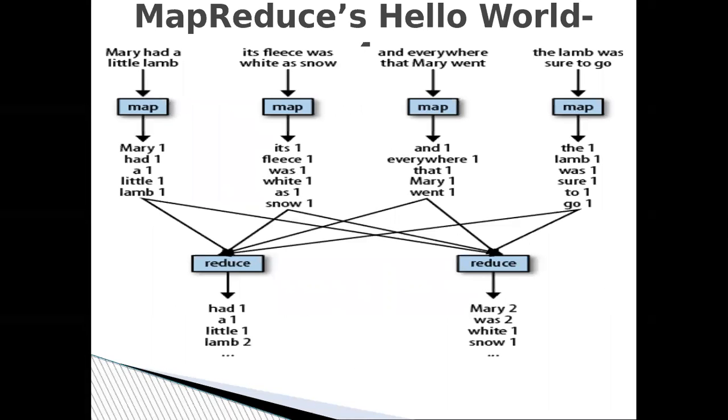Then you can see this example here, that we have 4 lines, each line is assigned to a map, and what it does is it splits the words and outputs the word and one as the output, so that it has read the word once. And in the shuffle phase, the outputs of these maps is given to various reducers. In our example, we assume that all the words starting with A to L would be picked up by reducer 1, and from M to Z by reducer 2.